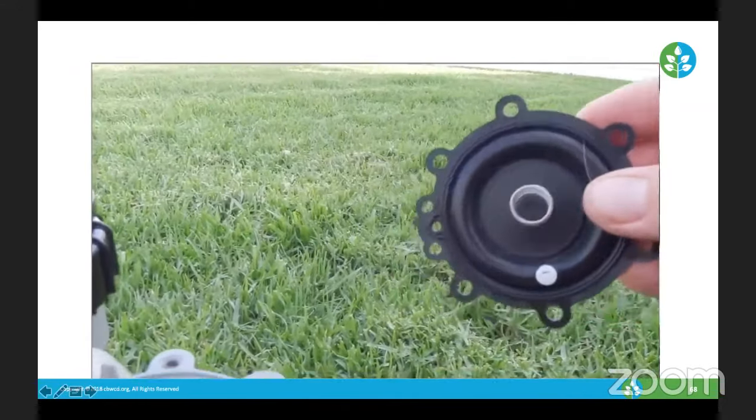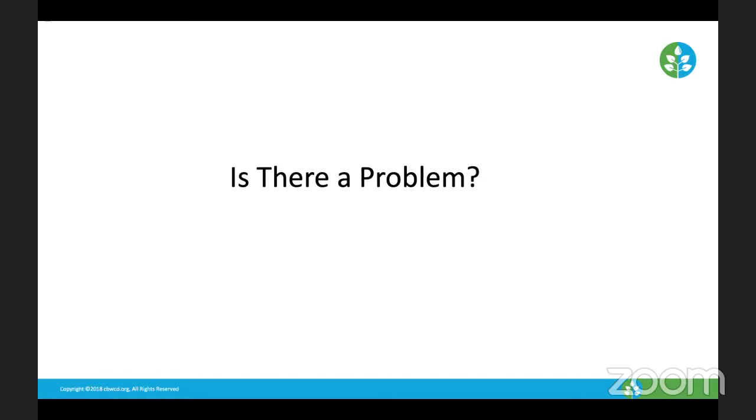Okay, so hopefully that was helpful. That's a big part of this class, is everybody's able to tear apart a valve. So when it comes to valves, the part that we can replace is the solenoid. I'm going to cover how to check that later on with the multimeter. But the diaphragm can also go bad over time. The valve can either stay on again or leak. So you can't replace that.